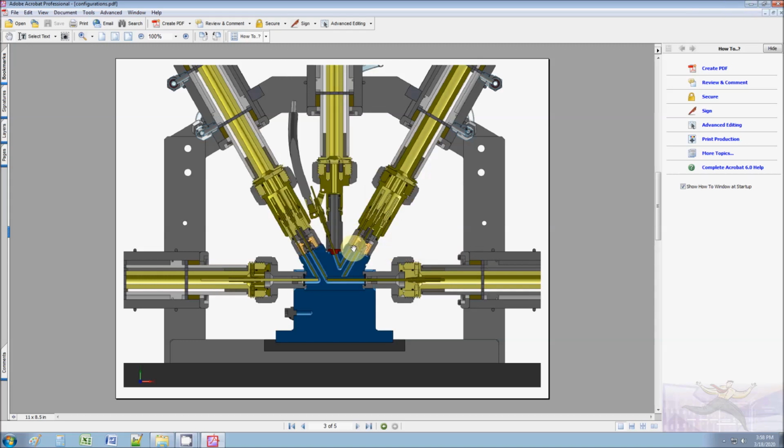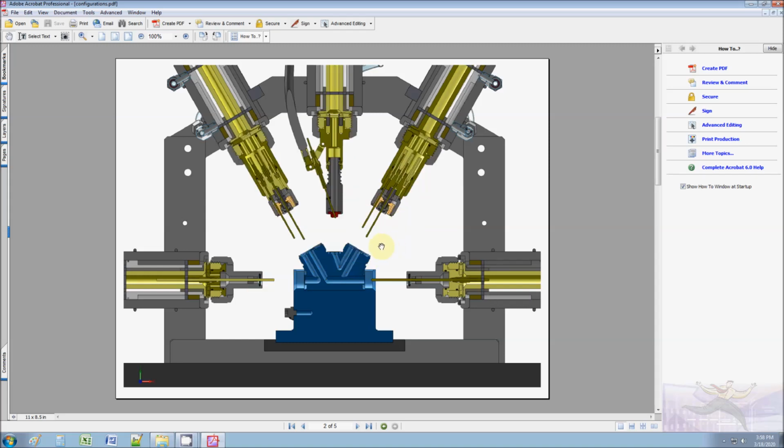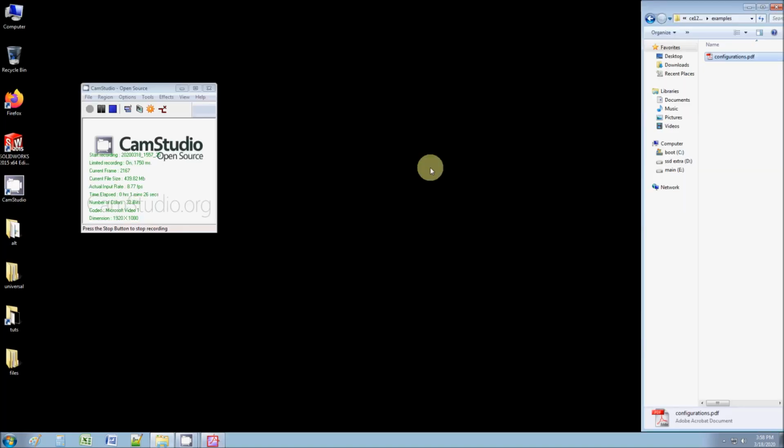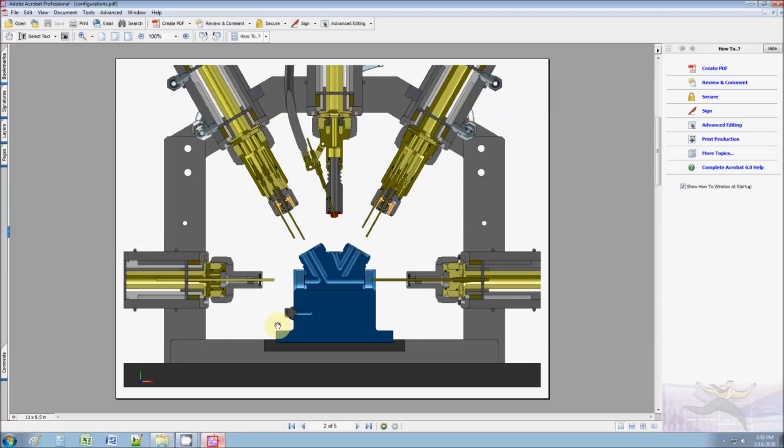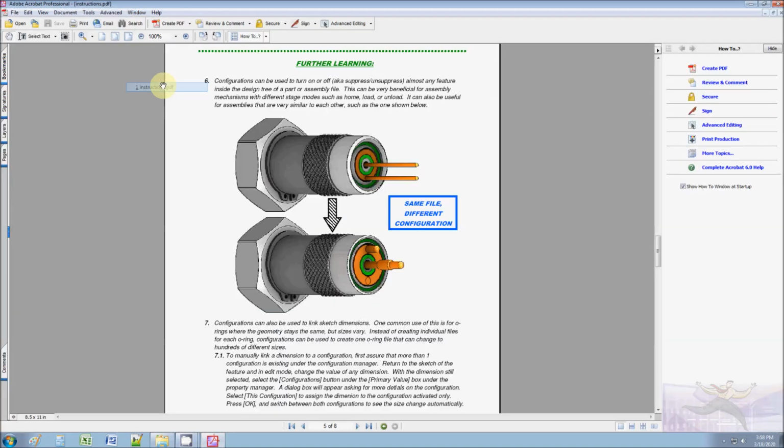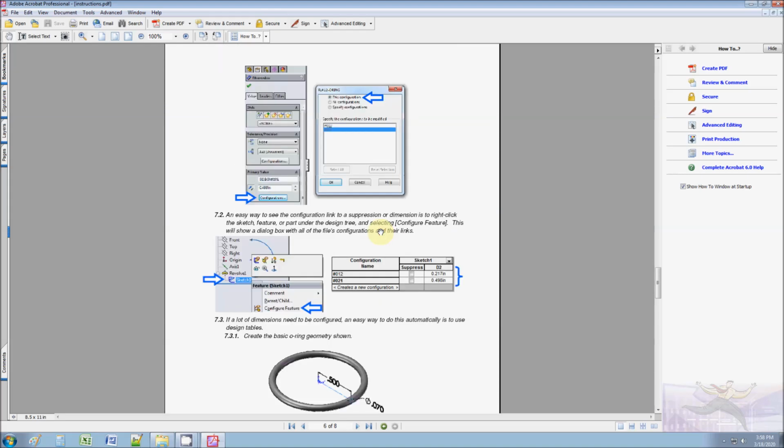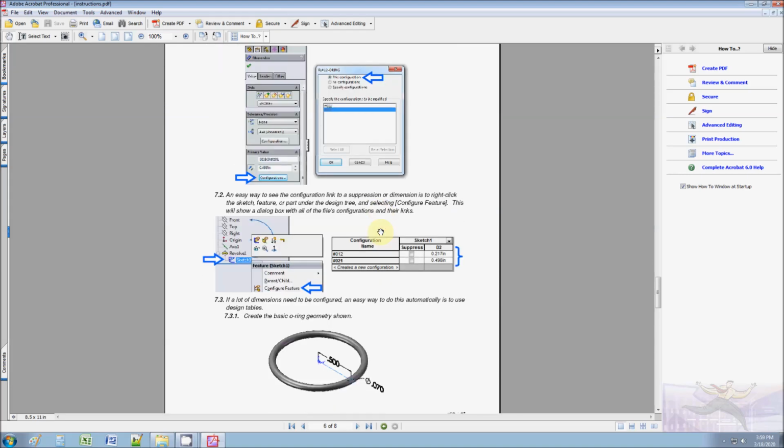With a configuration, you can bind certain things. You can turn on certain mates. You can hide or show certain objects. You can turn on and off certain colors with just a click of a button. So it's really useful when you want to switch your entire model with just a click of a button.